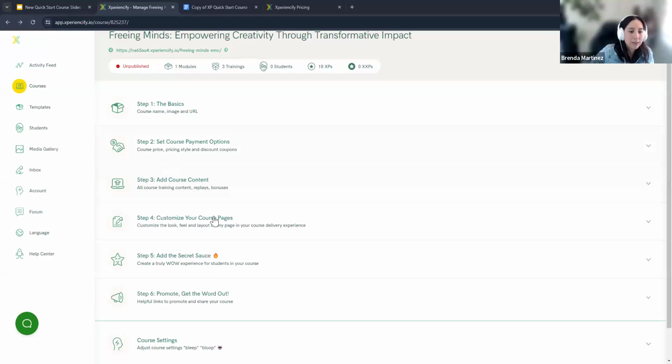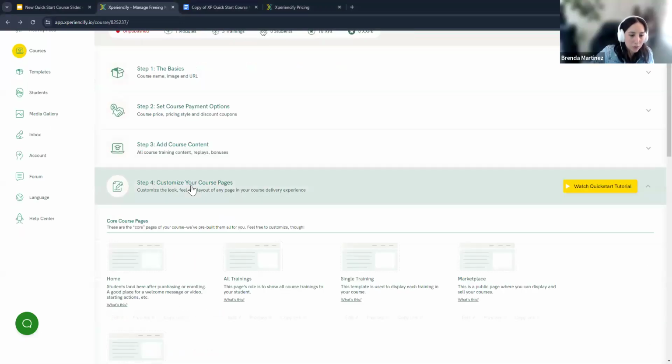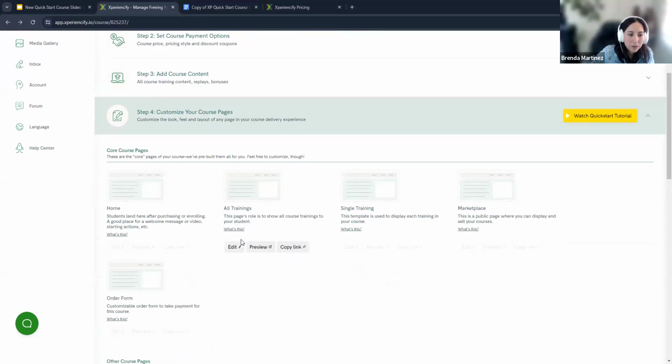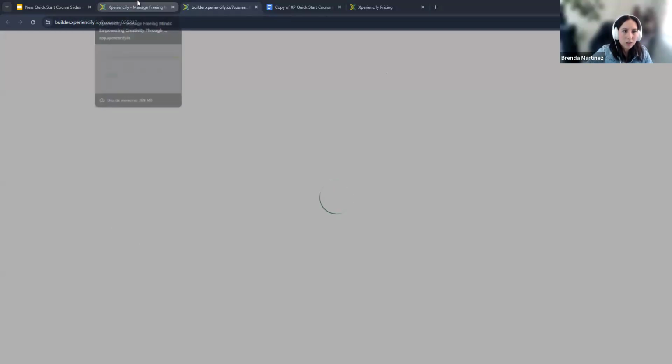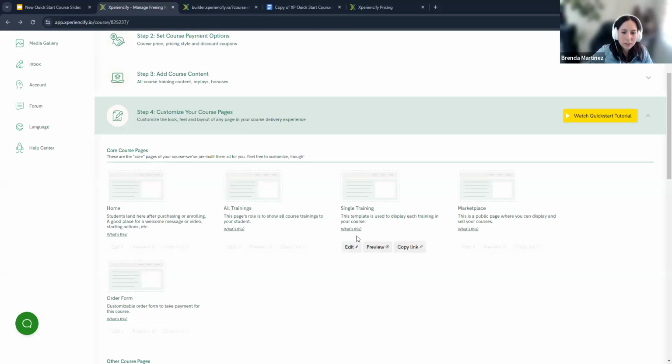So you are in step number 4 where you're customizing your pages, right? In this home, I have actions. This is not very usual. It usually never takes that long. Maybe there is an issue going on.